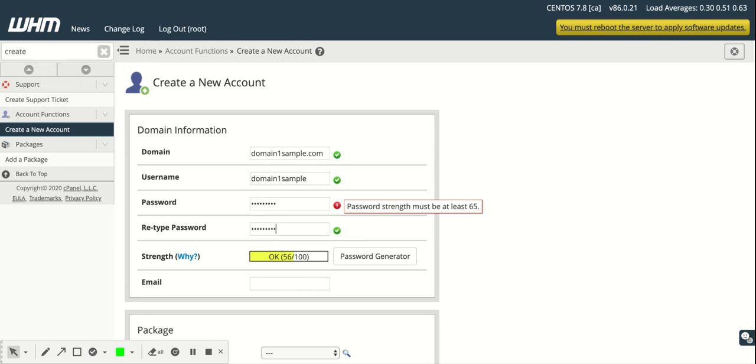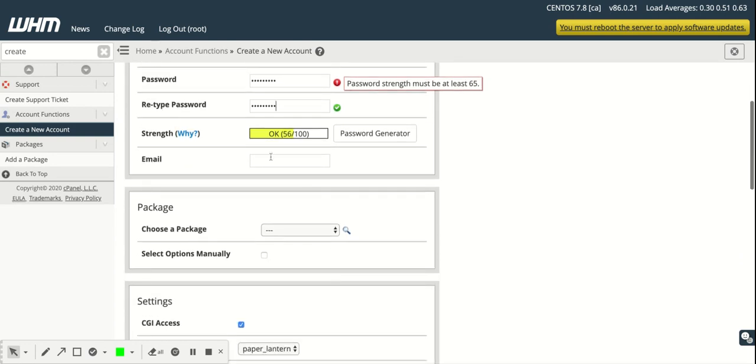Type in the password, and then from there you can put the customer or client's email address. And then we'll choose the package that we just created. As you notice, I already have a lot of packages right here, mostly of my customers, on this server that are actually resellers.